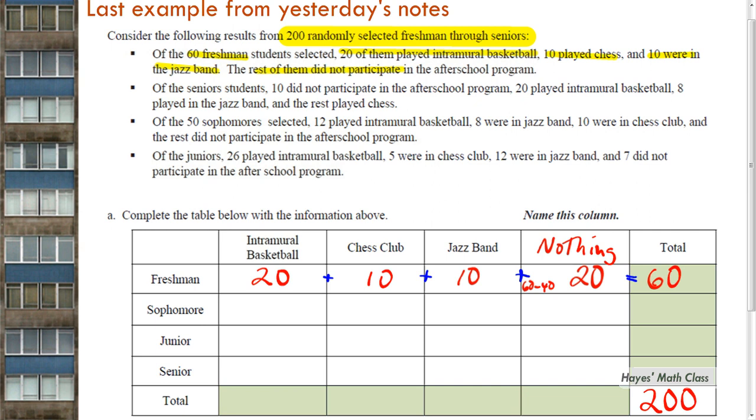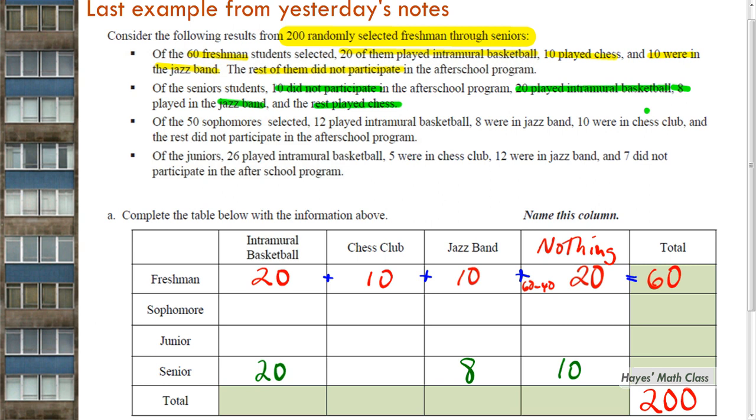You may have like one blank left open, and then you have to do some subtraction of everything else that you know. So like here, of the seniors, 10 did not participate in the after-school program. So we're down here in the seniors, so that's 10. Again, maybe let's highlight some interesting information. 10 did not participate. 20 played basketball. 8 were in jazz band, and the rest played chess. I'm going to do that in green down here, I think. Try to match them up. So 10 did nothing. 20 played basketball. 8 were in the jazz band. Uh-oh. We know how many seniors there are total. So the senior students 10 did not participate. So we can't fill out anything else because we have 2 blanks.